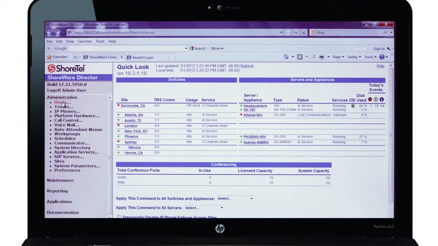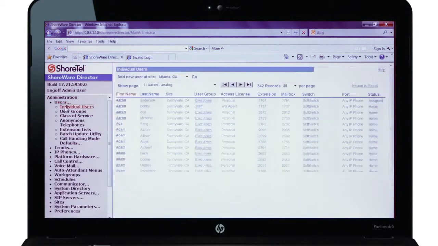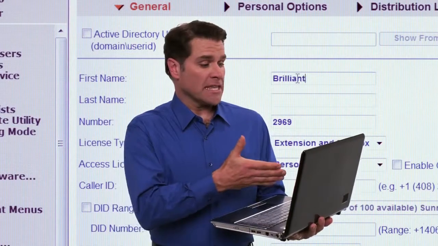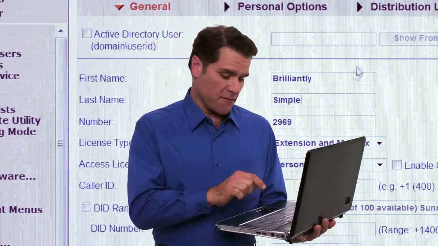Simply select Users from the administration menu, pull down a location, and then enter the user's first and last name. We'll put in brilliantly simple, then hit Save. Here's where the magic comes in. In this one interface, in just one click, ShoreTel Director performs all the tasks the typical system makes you do in multiple interfaces and multiple steps.